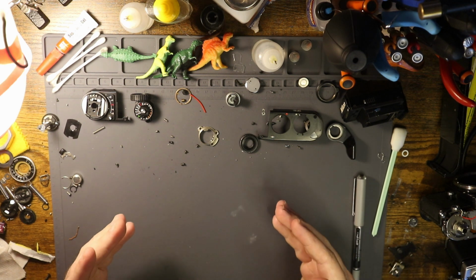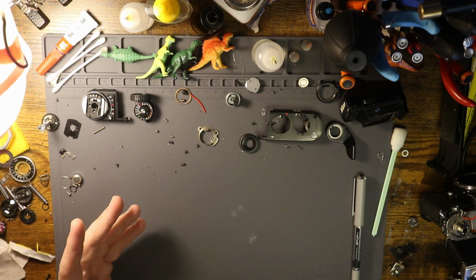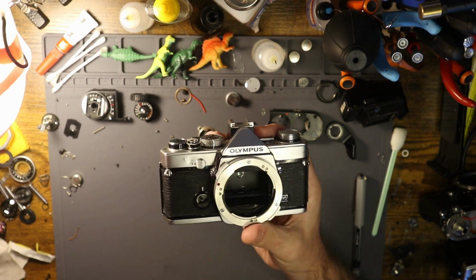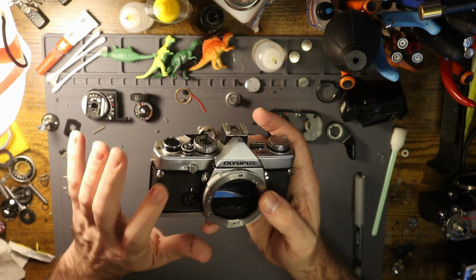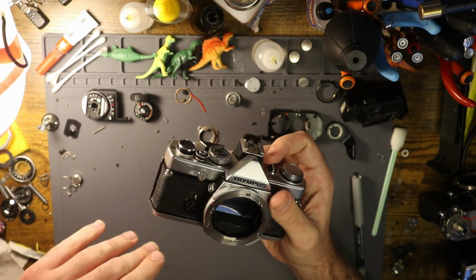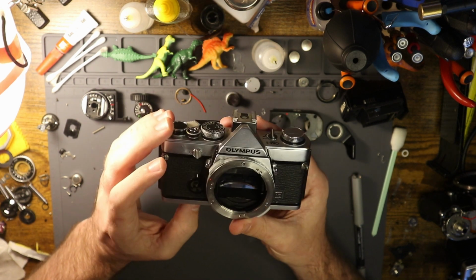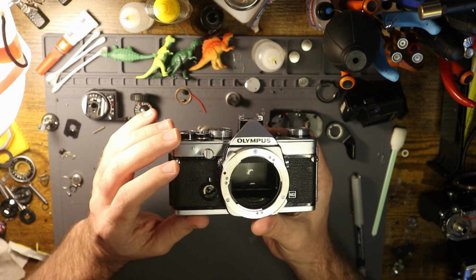I did want to talk about this because it's something I never talk about, which is of course not the best example, but Olympus OM1, and in greater part the Olympus line of cameras. This one's a little banged up, as you can tell here. It's missing the self-timer mechanism there, which, if you ask me, unneeded. But these cameras are very weird. Weird is not the right term. They definitely, I would say, Olympus marches to the beat of their own drum.